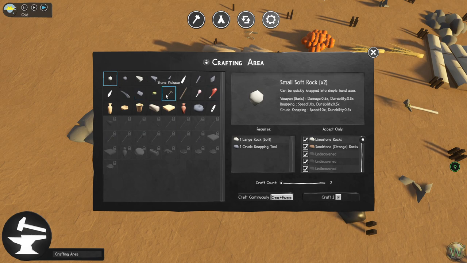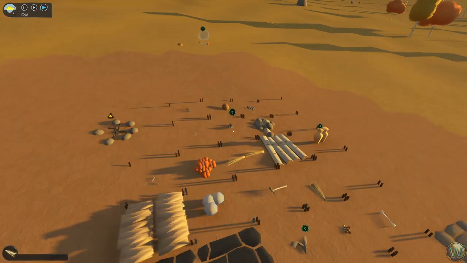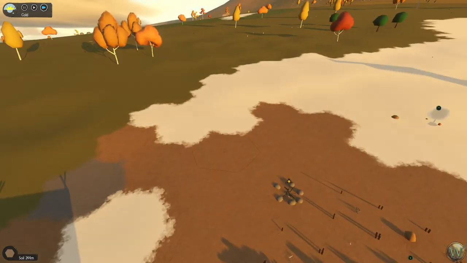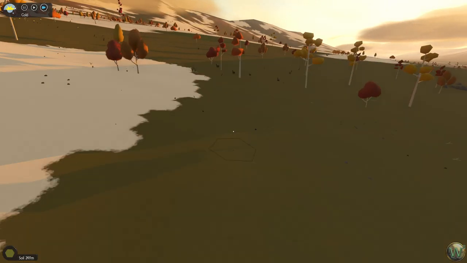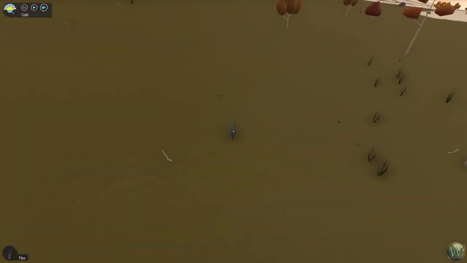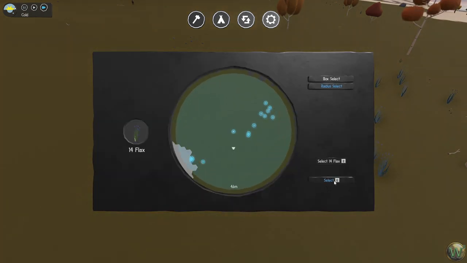Let's see what else new stuff we can craft. So, the new stuff we can craft now is... you can craft more flax twine, which we probably should do. Let's do, like, 10. I don't know that we have enough flax for that, but... Ooh, snowfall. Oh, okay. We need to find that nearby flax again. Over here? Yeah, but let's go, like, out here. Select more, and just do like that.